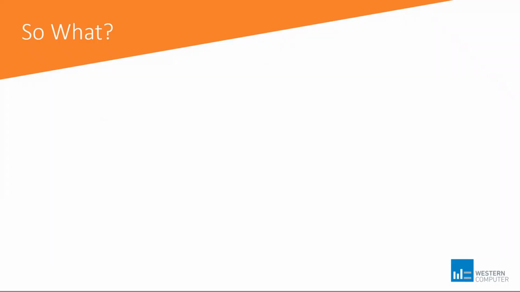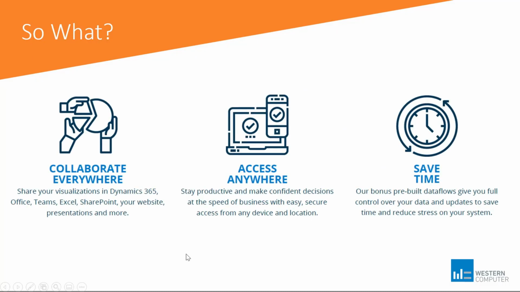As my 13-year-old daughter would say, "So what, Dad?" Well, what we tried to show you today is that with Power BI, you can really collaborate everywhere. Whether you're in your Dynamics Business Central solution, whether you're on the web using Power BI, or whether you're simply taking an Excel worksheet and tapping into Power BI, you can get that data everywhere. You can access it anywhere, whether you're on your desktop or on your phone, your mobile device. So you can get this data in the hands that need to make these important business decisions.